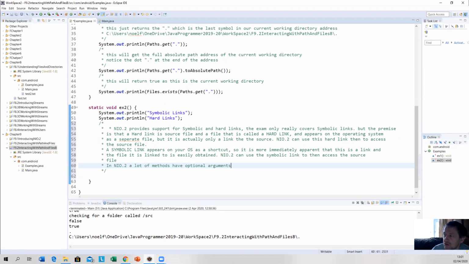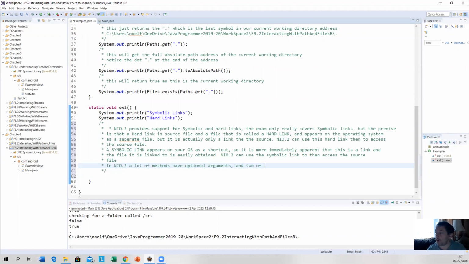These are kind of like values, all right? They're not quite variables. They're just something that holds a value. They're just words that hold a value. I suppose it's a variable, okay? A lot of methods have optional arguments. These are inbuilt words that mean something.